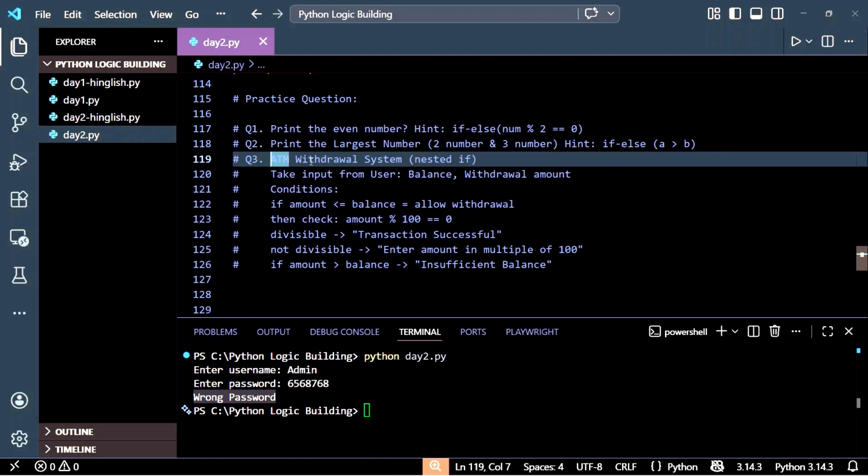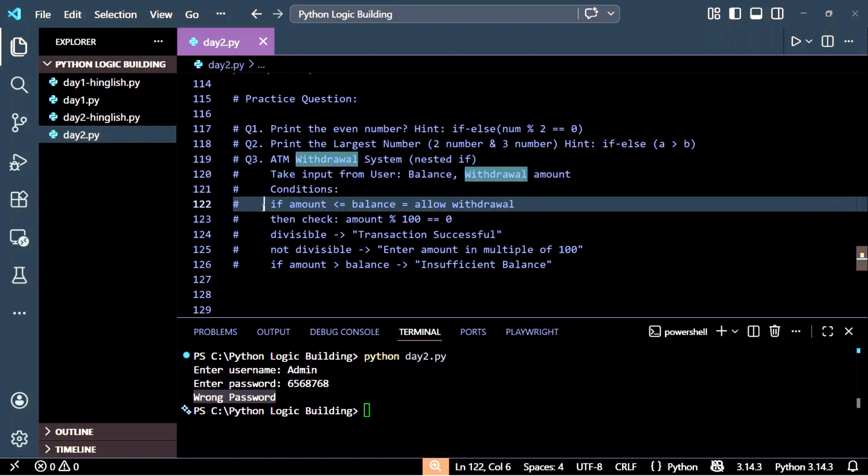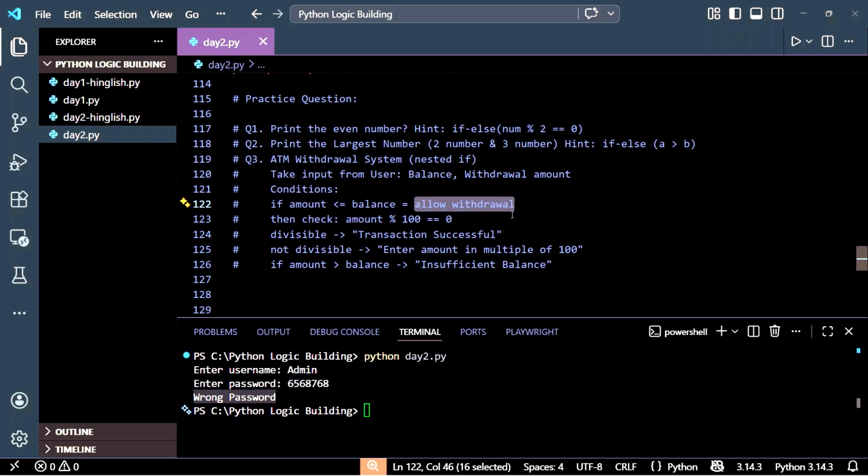Now the third question: ATM withdrawal system. Here you need to use nested if. Try to take input from the user: balance and withdrawal amount. Then make a condition: if the amount is smaller than or equal to the balance. For example, you have a balance of 5,000 in your account and you need to withdraw 1,000 out of it, so it will allow the withdrawal, else it will tell you insufficient balance.